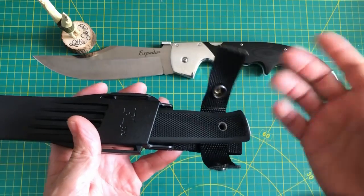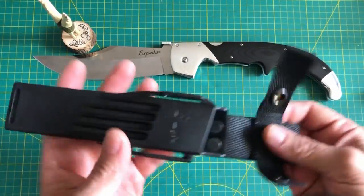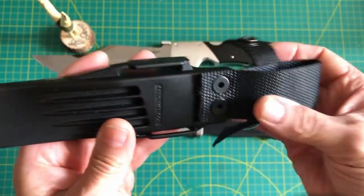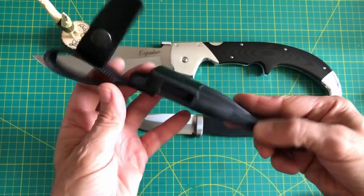Yeah, there's a lot of things said on the internet. I really don't buy into too much of it, but I will say some of it rings true in many different ways. I think they probably could have done a better job on the sheath. But overall, I tell you what, it really doesn't bother me. I actually don't mind it.